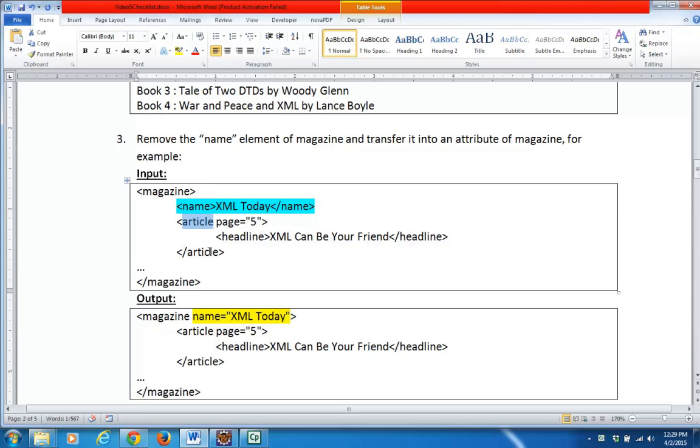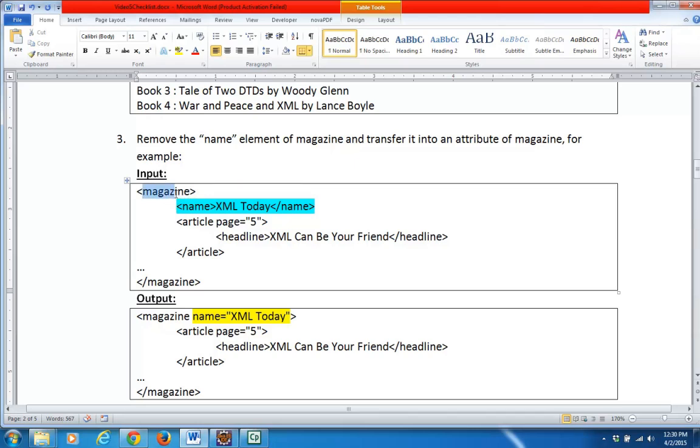Once we get the elements of the magazine, we want to set an attribute of the magazine. So this magazine, we need to cast into element so that we can create attributes and so on.